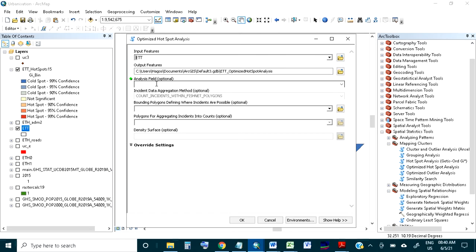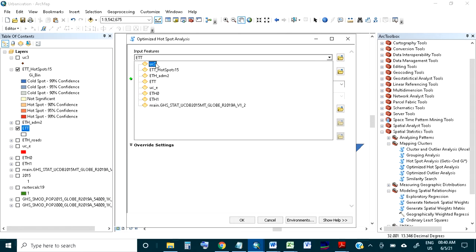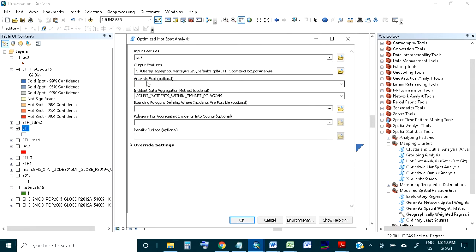It will make a fishnet, and within each square it will count the numbers only. If I give this point data, this green point will go, then it is not required, and we can go directly for analysis.